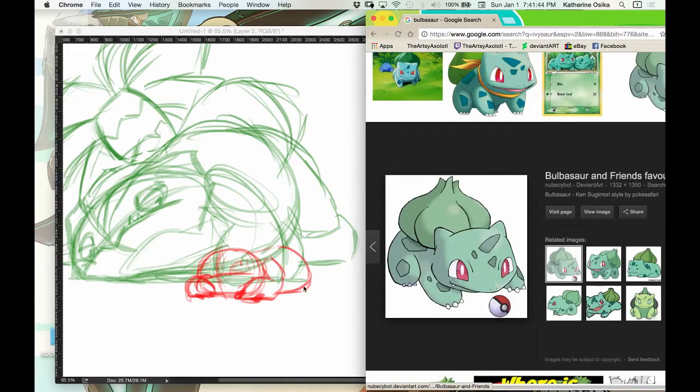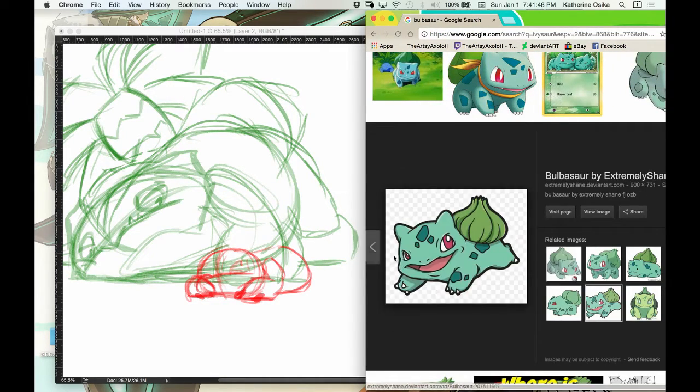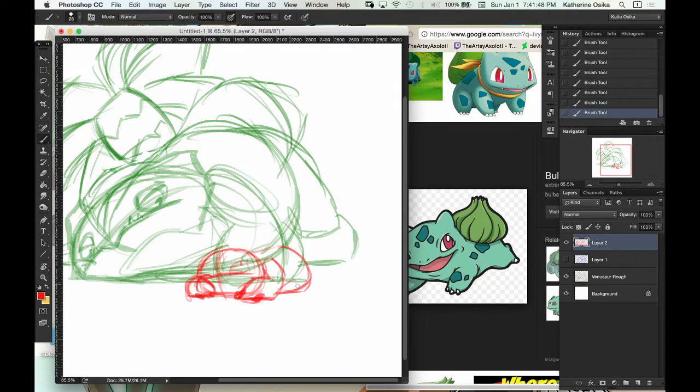What Bulbasaur looks like when he's laying down, I guess it's... I always wished the Bulbasaur line had tails. I don't know why.